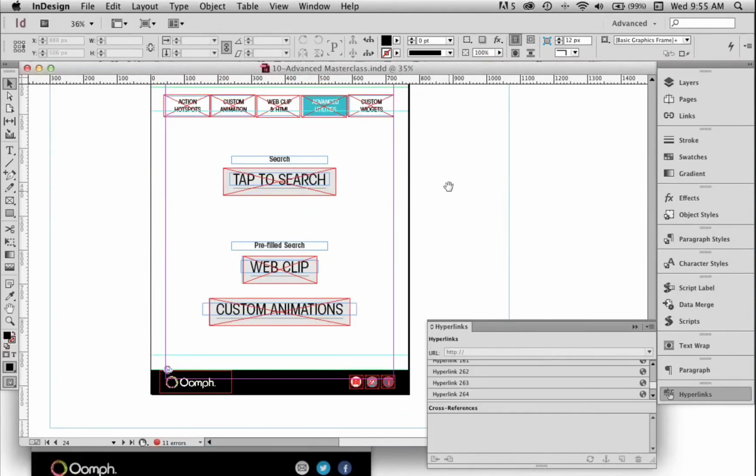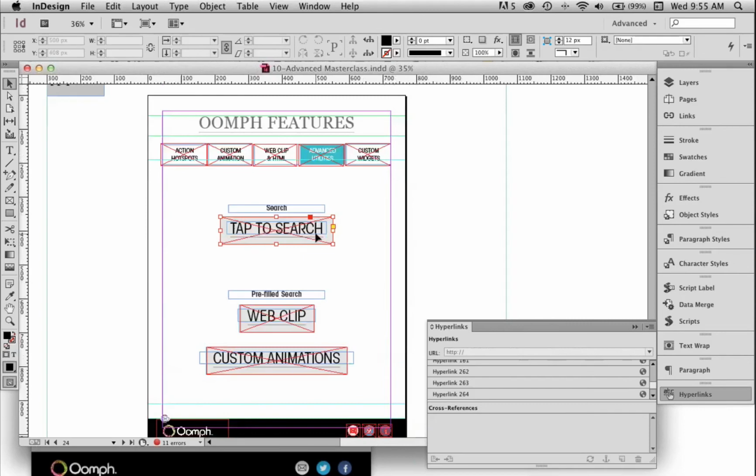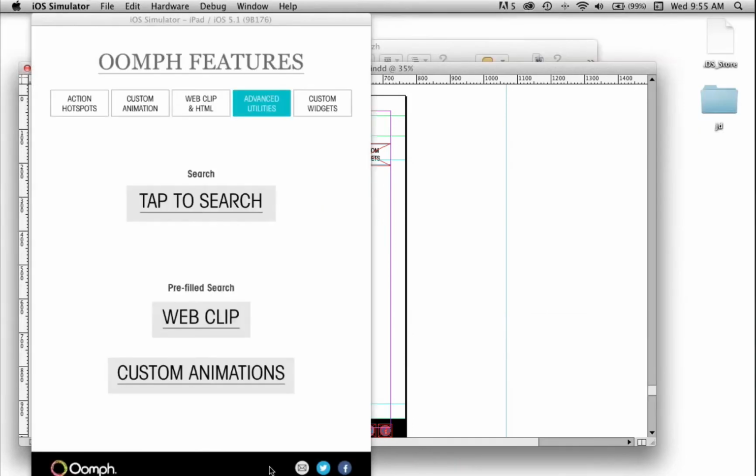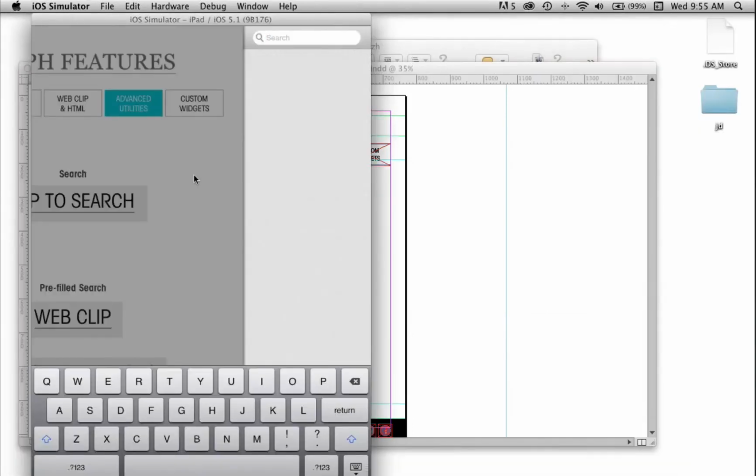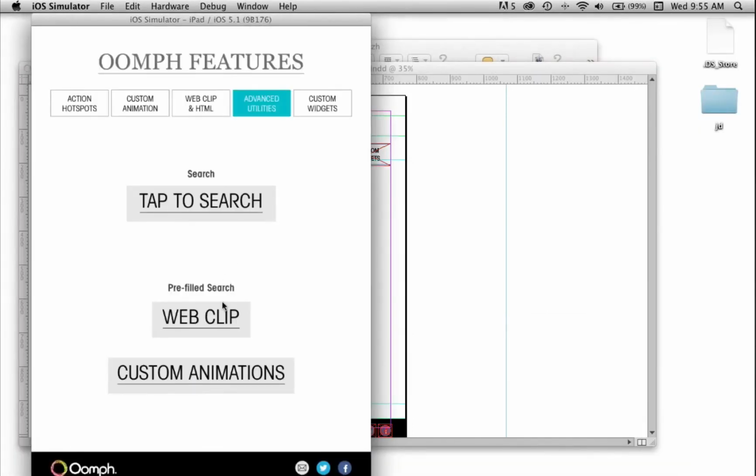So here we've got our page, and then search. It's pretty simple. All you have to type in is search with a capital S, and it'll bring up that menu. And if you want pre-filled search, say if you had a sporting magazine and particular rugby games, and you wanted to search for news on a particular rugby team, like the Warriors, you can just have Warriors here, and it'll come up with the name already in there.